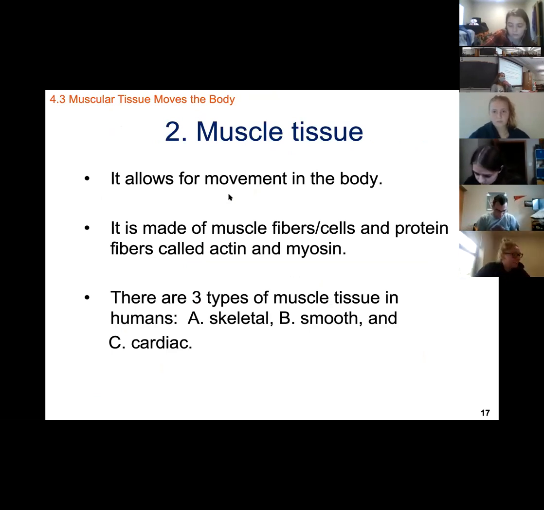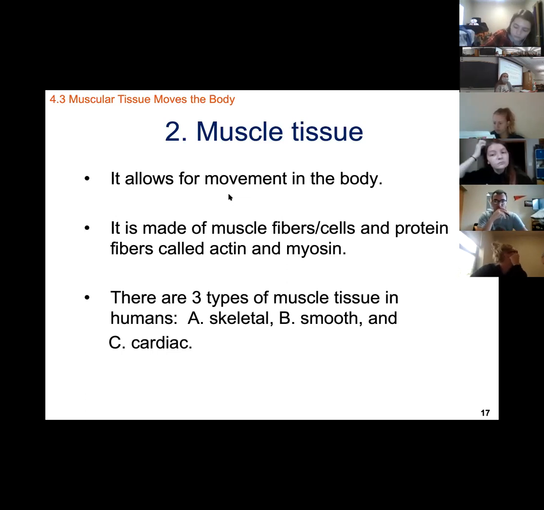Obviously, you guys can think of your muscles are used for movement, and this isn't just walking or doing sports. Think about movement in general. Think about your heart moving. Your heart moves in and out. Same with your lungs in order to pump blood and pump oxygen and release carbon dioxide and waste out of your body. So there's muscles that are used for movement even if you don't really realize it. You could think of movement like going up a flight of stairs. Obviously, my legs are moving, my arms are moving, but you forget about all the other things.